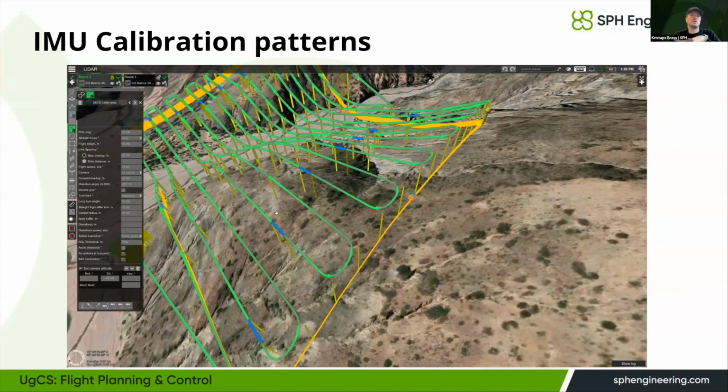But additionally, I just wanted to again mention the feature which we rolled out very recently, which is the LiDAR IMU calibration within the mission. With many sensors, when you're flying on these longer lines, which can be either area scan or corridor, sometimes you just need to wake the IMU up. In these cases, for instance, what DJI recommends with the L1 sensor is that every 1,000 meters or every 100 seconds, you need to do the calibration. So in this case, you can simply check this checkbox, IMU calibration, and you can add these calibration segments within the mission. These are automatically added just by checking that checkbox.